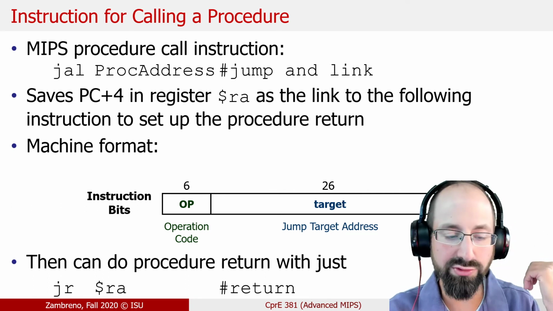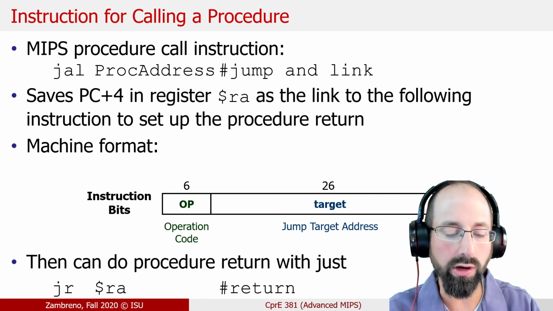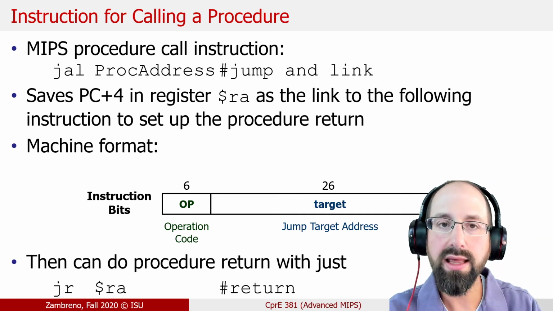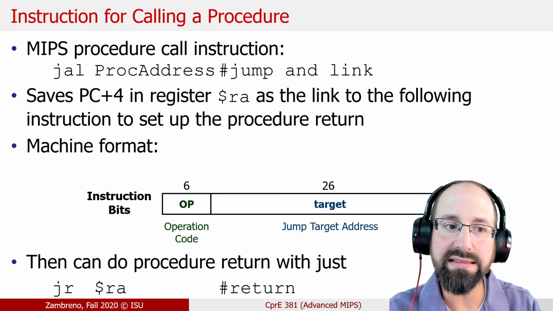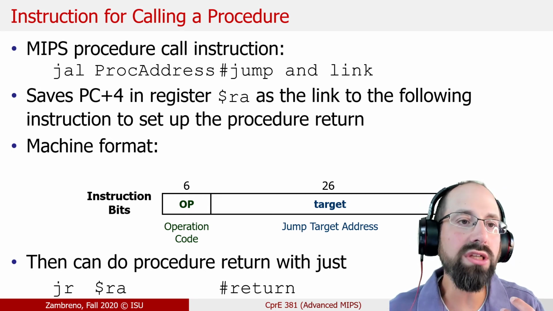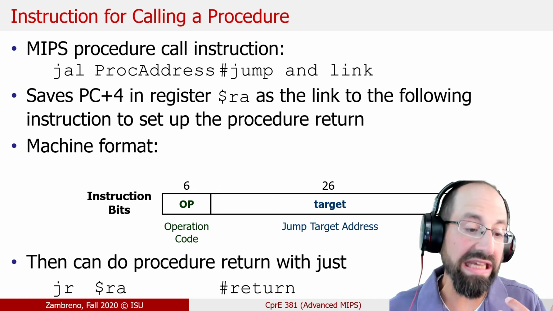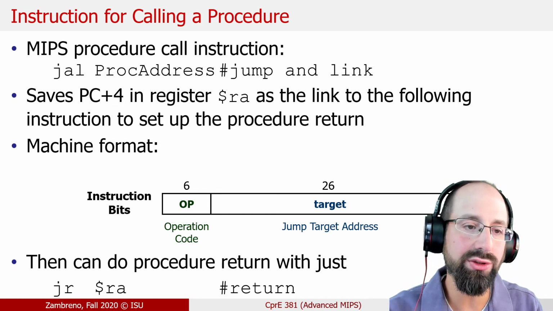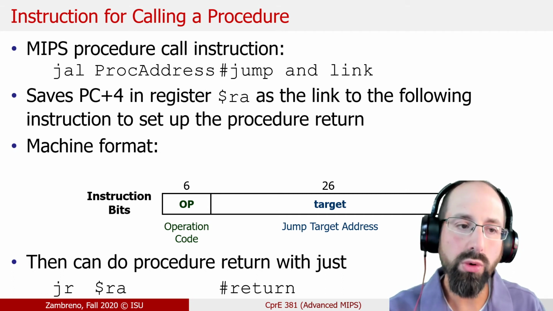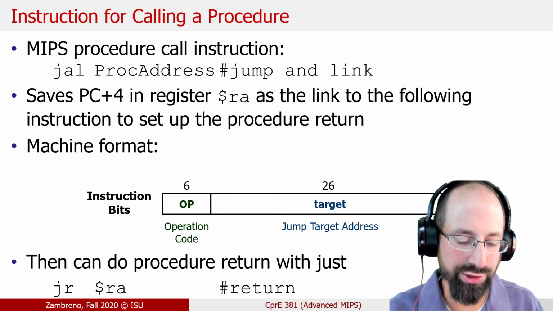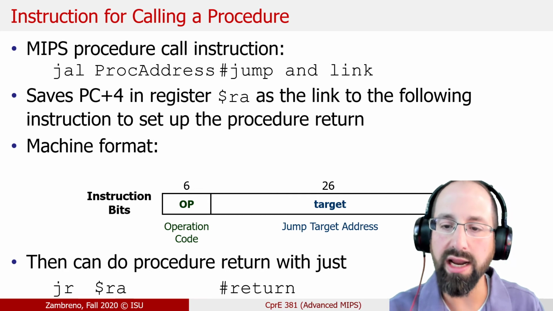Wherever it's located in instruction memory, we're calling it. We're going off to that instruction next. Then the nice thing about the and link is it stores PC plus 4 in that RA so that when we're done with the callee function and we want to return back to the caller function, we can then just do a jump register to that RA.